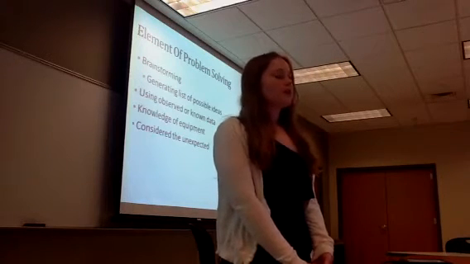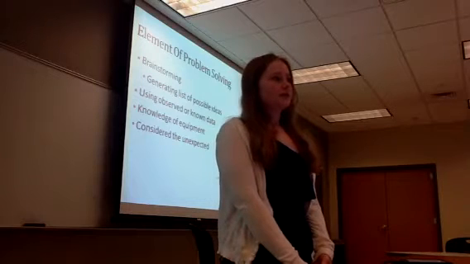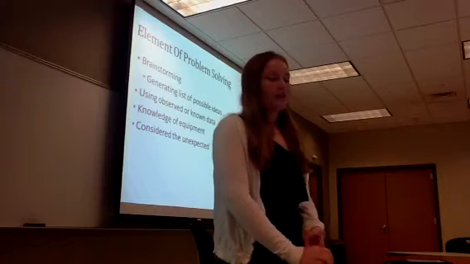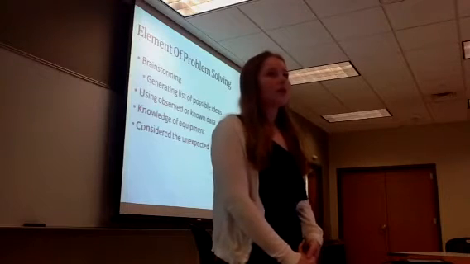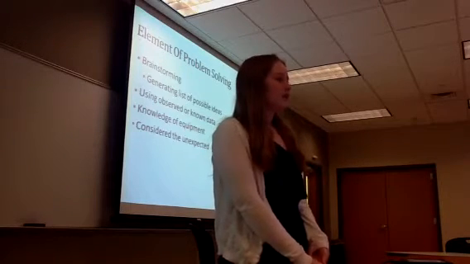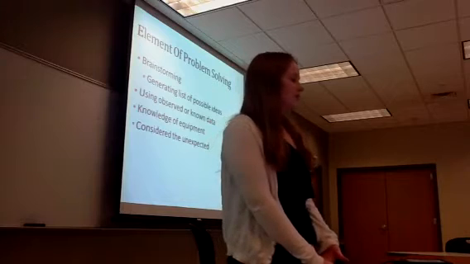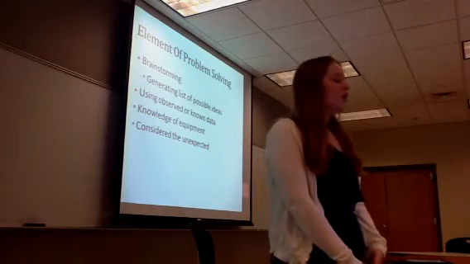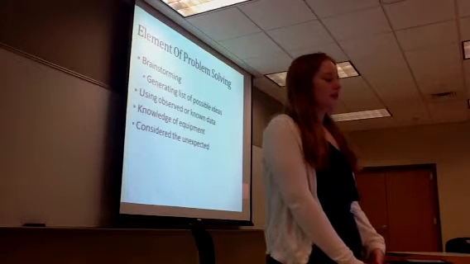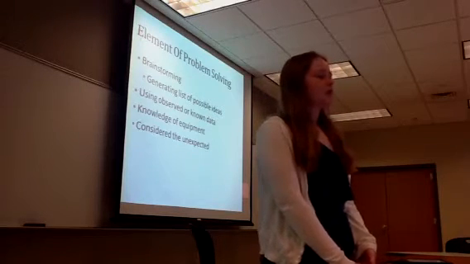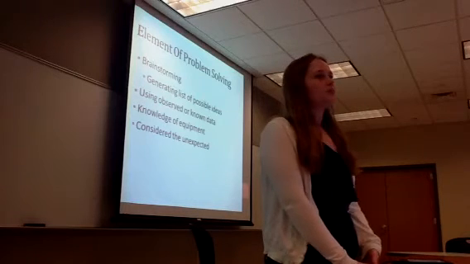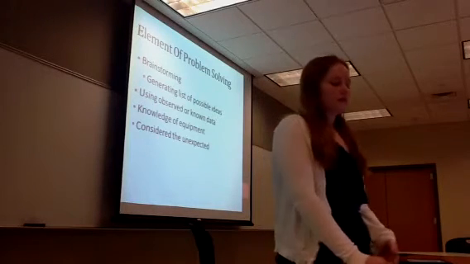Some elements of problem solving include brainstorming. We talked about how you treat the symptom and then you identify the cause. Well, when you are identifying the cause, you brainstorm ideas. Make a general list of possibilities. When you're creating your ideas and brainstorming, use your observed data or knowledge of the equipment, but also think of the unexpected.